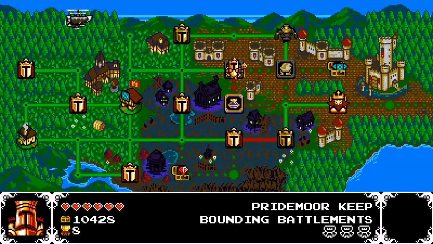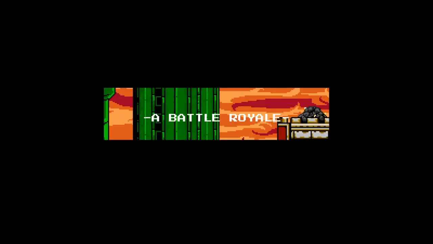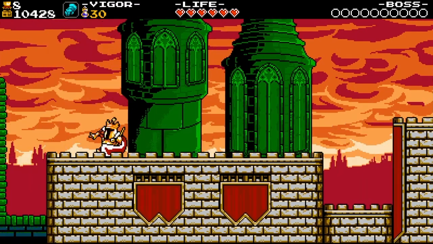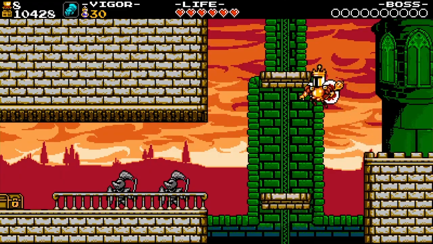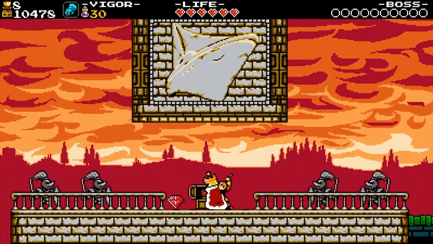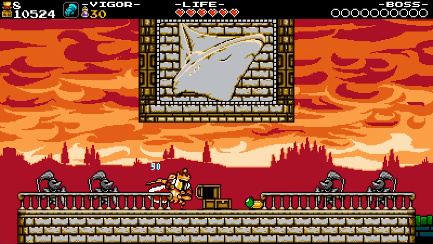I want to do everything. Primord's Keep, Bounding Battlements. Here we go. Usually, yep, still here. Hello. Decree of Rejuvenation, a single-use item. Summon a friendly traveler to restore health and vigor for 25 seconds.